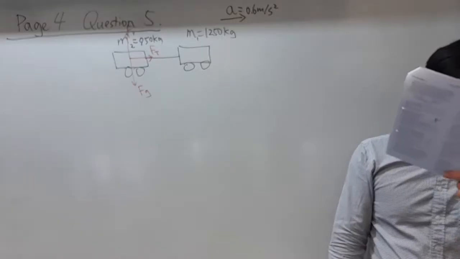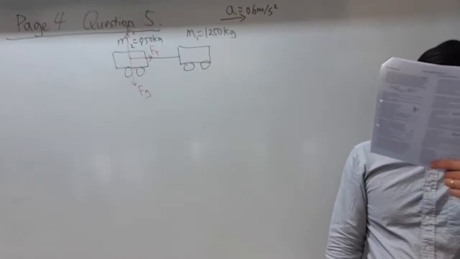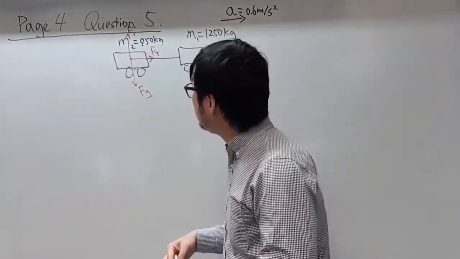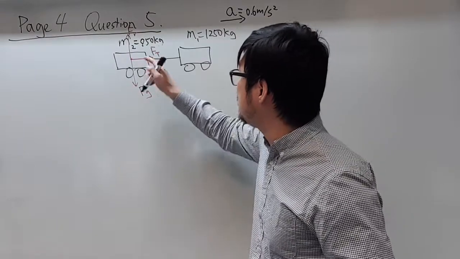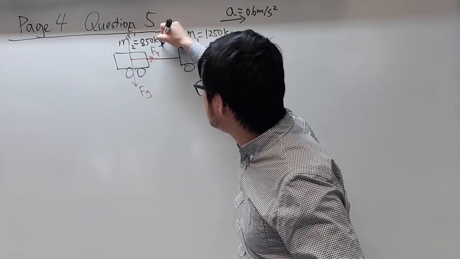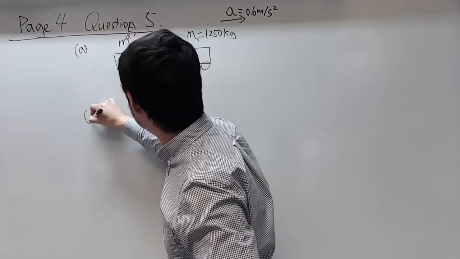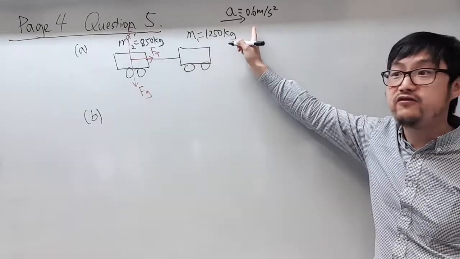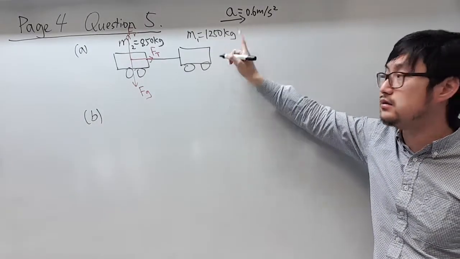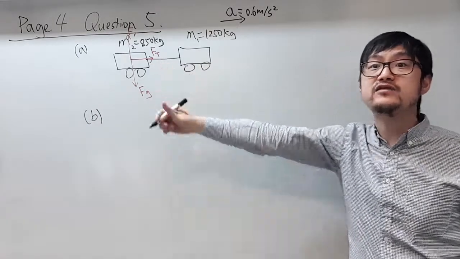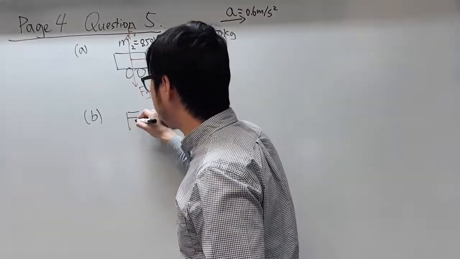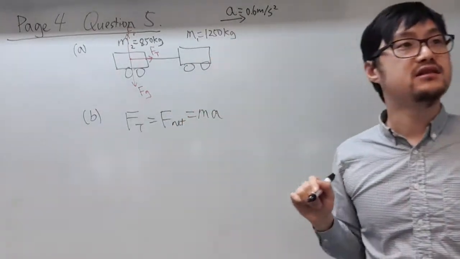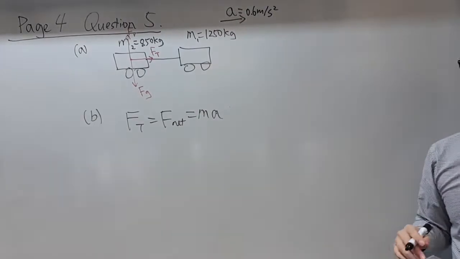Now question B, write a vector equation to calculate the tension force. Actually, we don't even need a vector equation. We just need an equation to calculate it. How big is this tension force? Well, this car is accelerating, right? What is the force making it accelerate? It's just the tension force, because the tension force is pulling it that way. So the tension force is the net force which makes it accelerate. Does it make sense? Because vertical direction forces are cancelled, right?